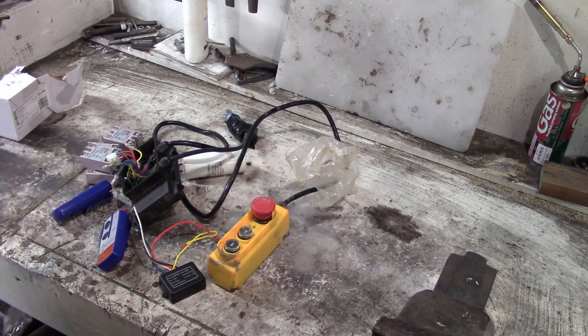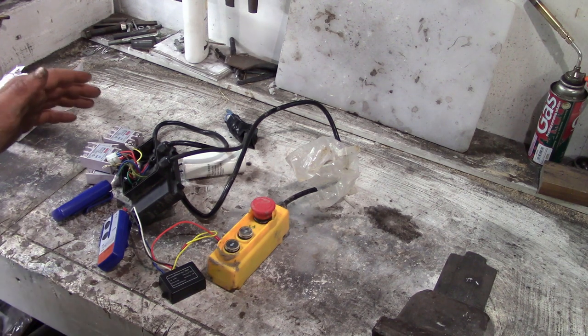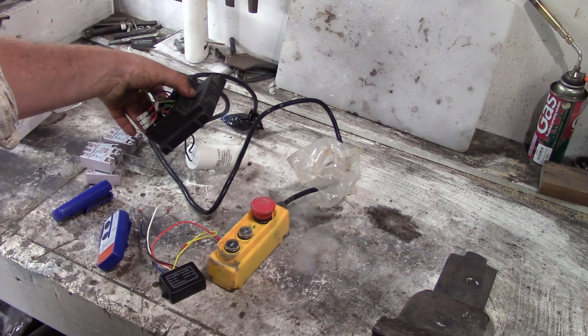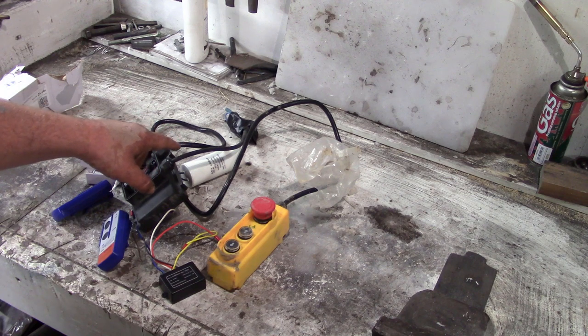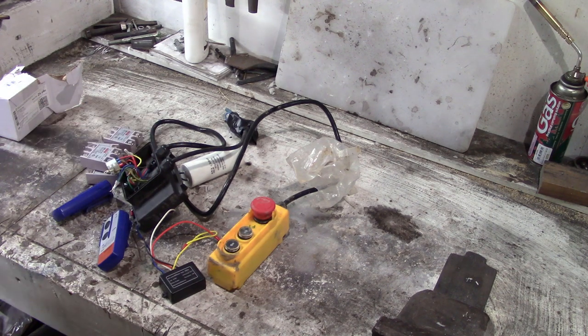But either way, I've reversed AC motors before. It's not that difficult. All you've got to do is switch the polarity of the capacitor.